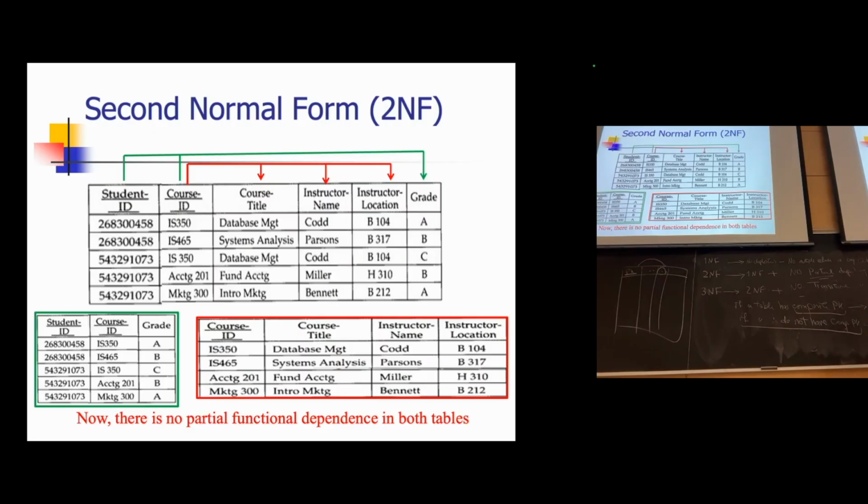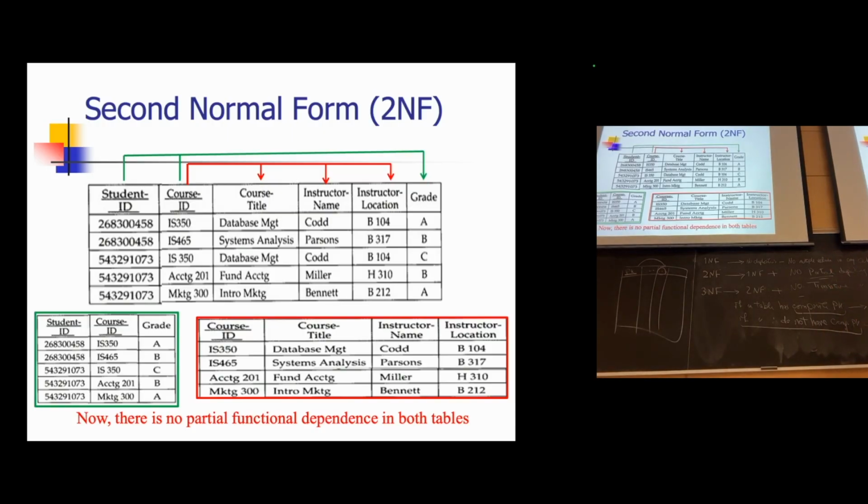Even if instructor name was instructor ID, which is a foreign key, right? Still, the dependency between instructor ID and instructor location is a transitive dependency because it's between two non-primary key columns. The dependency is between X and Y, which are non-primary key columns. But then that's not a non-key attribute. That's what I mentioned. When you read it online or in your textbook, non-key means non-primary key. Foreign key, no problem. Okay? I'm asking what if one is primary?